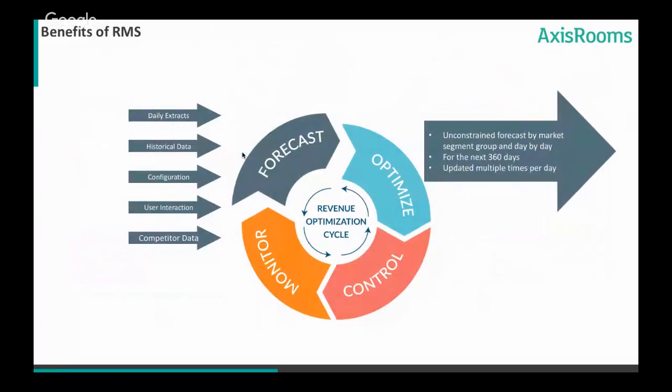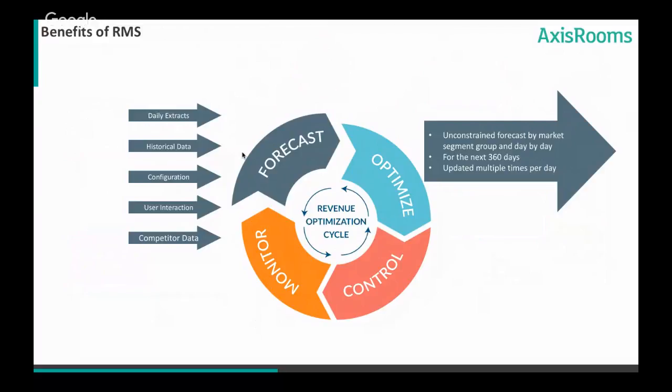So, whilst we're talking about systems, I just want to briefly go over some of the benefits of revenue management systems and how they can support revenue managers within your day-to-day decision making. But for that, I want to speak about the optimization cycle that you can see here. Now, as revenue management is based primarily on optimization, here are some benefits of automation within a revenue management system using the cycle. The cycle is made up of 4 core principles, and that is forecasting, optimization, control, and monitor. Now, let's look at forecasting to start off with.